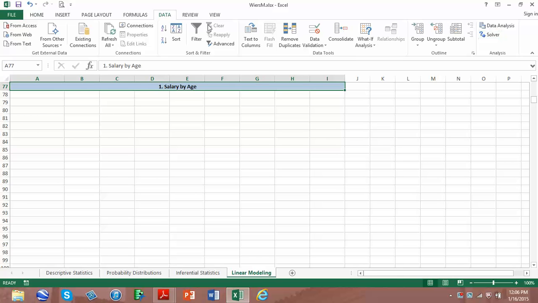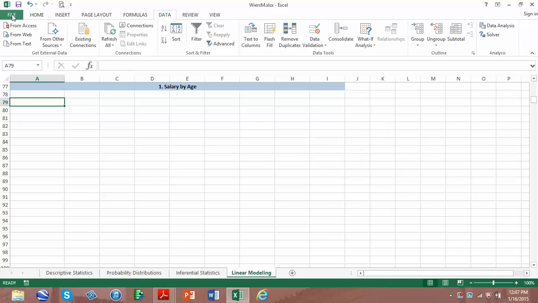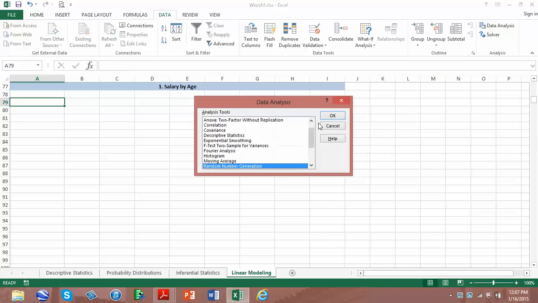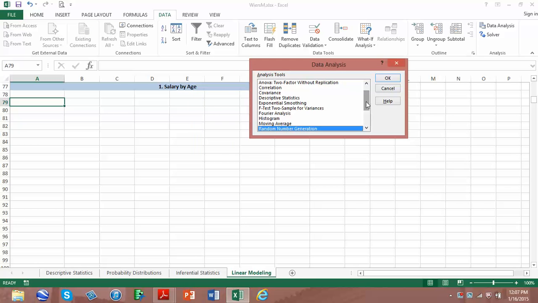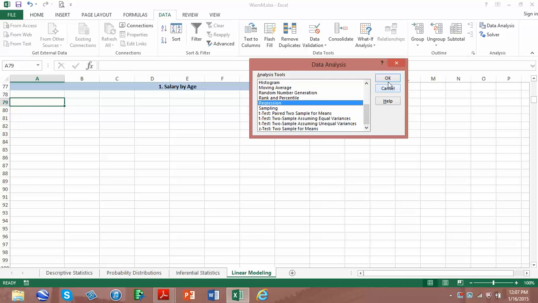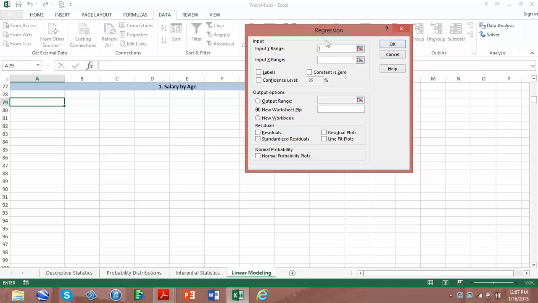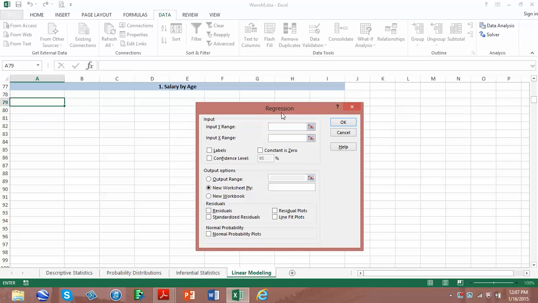All right, there's the solver. Okay, so go to A79 and we'll go to data analysis, and we want to go to regression analysis. They're in alphabetical order, so regression is right there. Hit OK. Now for all these models, our Y variable will be salary. That's the one I always list first after the number here. Salary, that's the Y. And then to the right of the by are all the X variables.